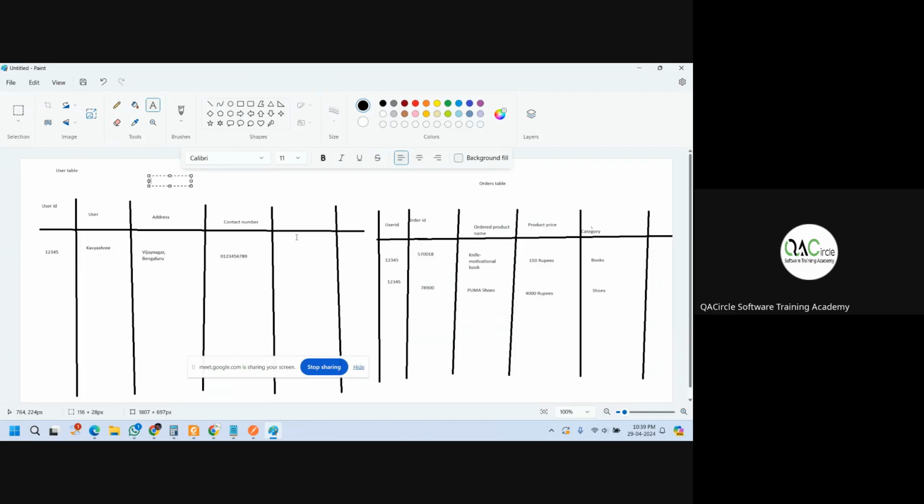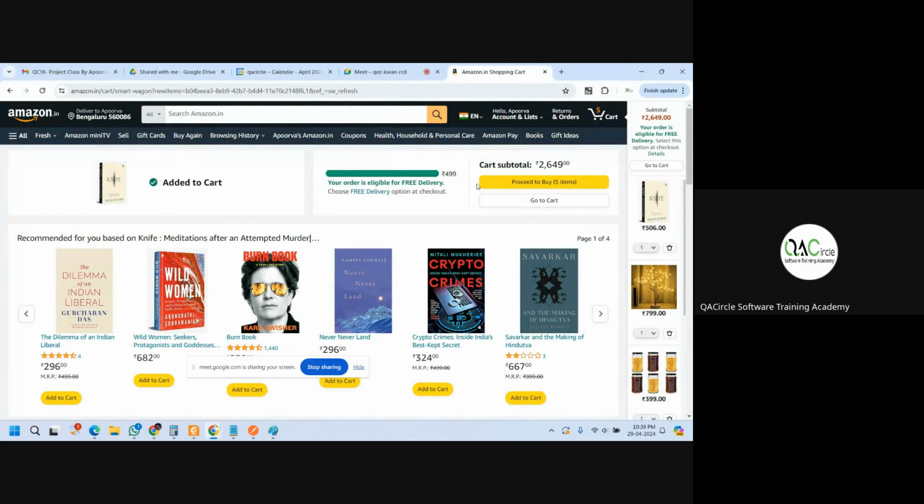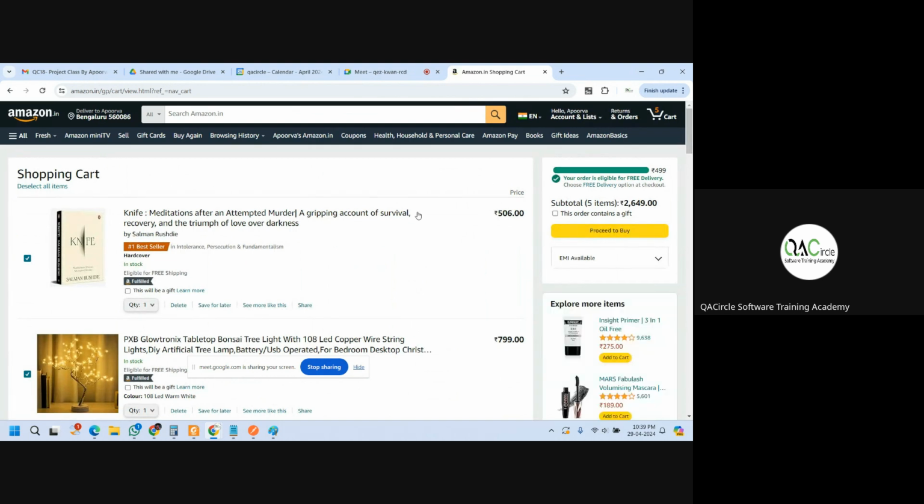Assume this person, Kavyashri, who has logged in, has added 2 items to her cart. Assume here it is showing 2. A simple example I'm taking. There should be 2 products shown, right? But I can see only 1 product listed under the shopping cart page.